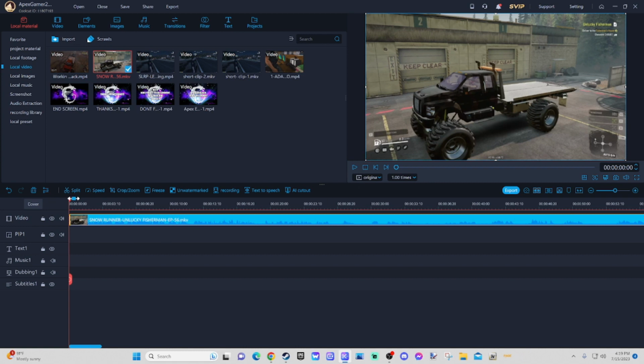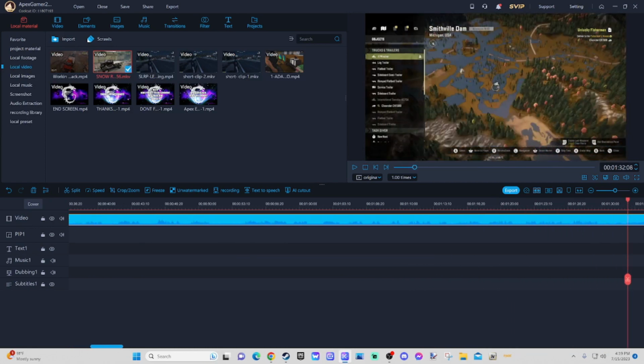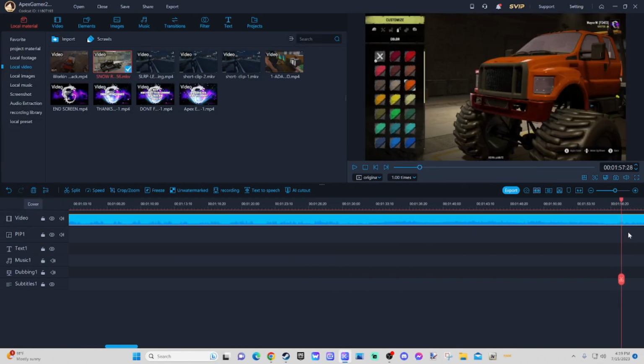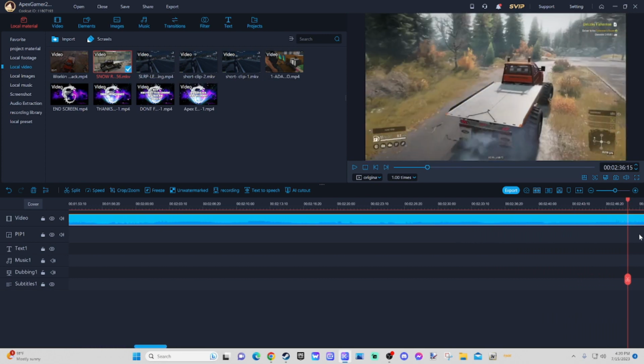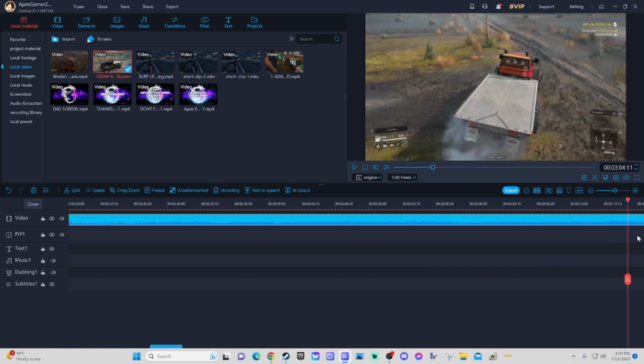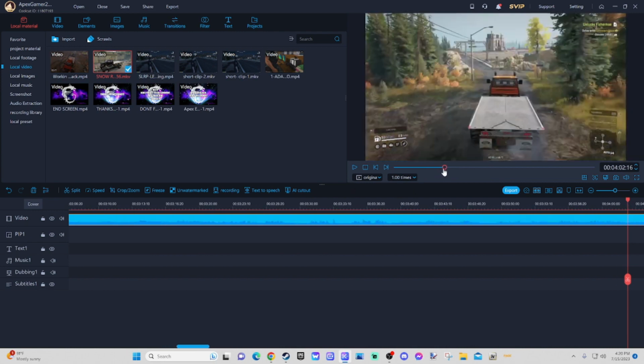And then we've got to go to the 9-minute mark. Here in Smithville Dam. And we are doing... What the heck? Oh, I'm stupid. That's the 13. That's the 9-second mark. We just gotta keep on moving along here for a minute. Actually, wait, can I use this slider? Oh yeah, I can use that slider. Perfect. That works even better.